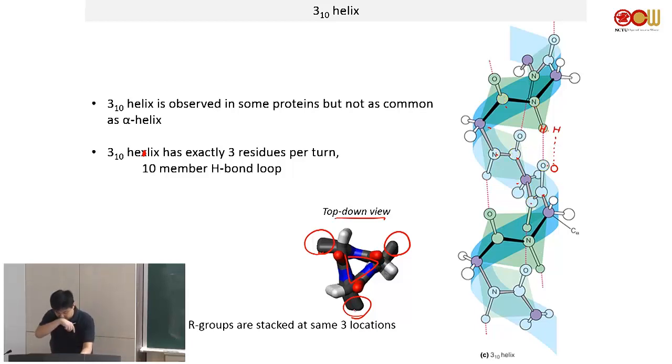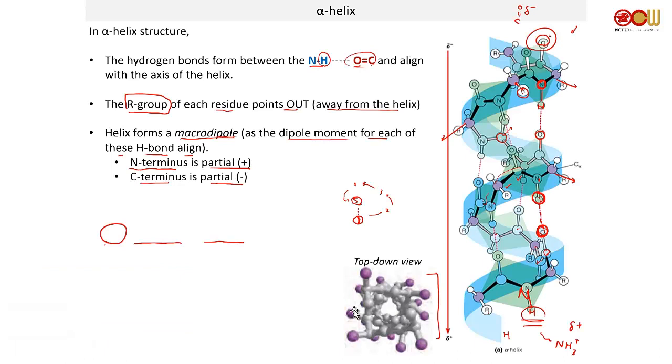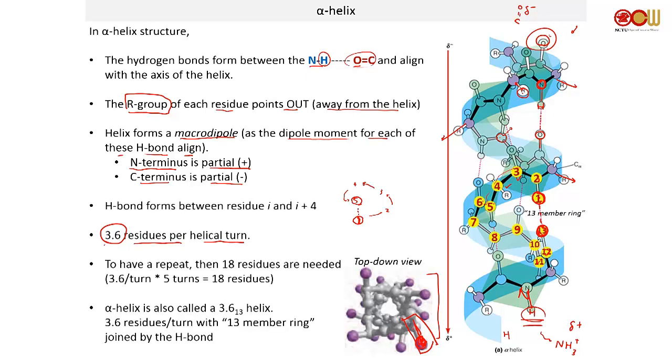Again, with alpha helix, you don't repeat quickly. In order to repeat, for example, this residue, you need to have 18 residues down the row to repeat exactly this location. That means that the R groups are more spaced out. You have more angle difference between the R groups. So it's more spaced out, and usually it's more stable.